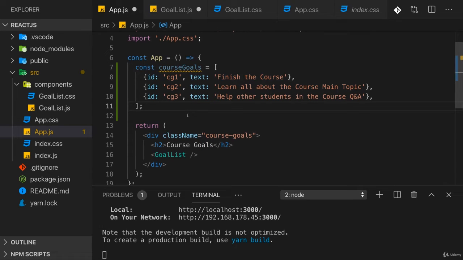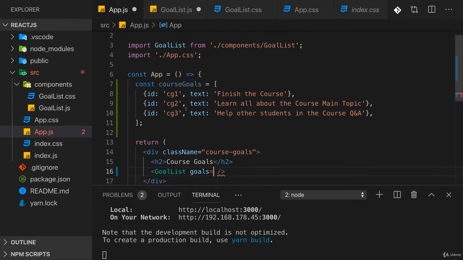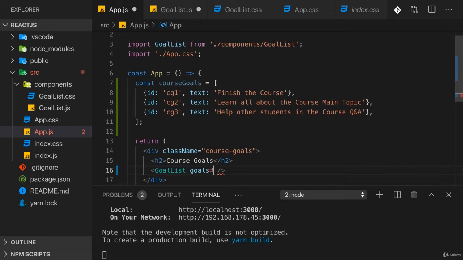We can pass data from component to component with a concept called props, short for properties. We can define our own, you could say, attributes, which are these props, on our own components. So for example, here on goal list, we could say we have an items attribute or a goals attribute, totally up to you. I'll go with goals here. And that goals attribute, or prop is the common term, so this goals prop, then passes data to that component. Now for that, I don't use a string here, which I want to pass down, but instead I want to pass down my JavaScript data structure, the array here.